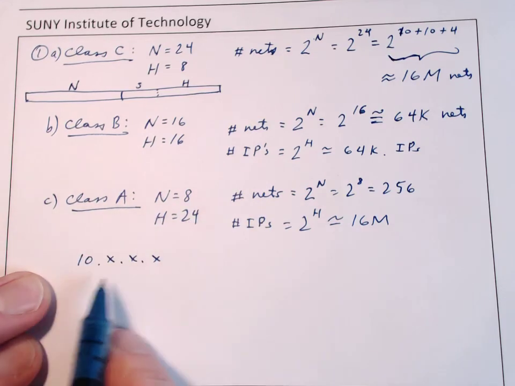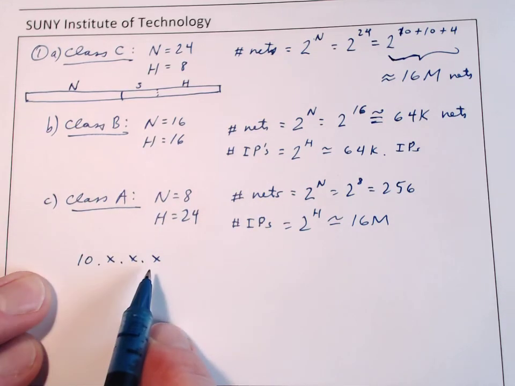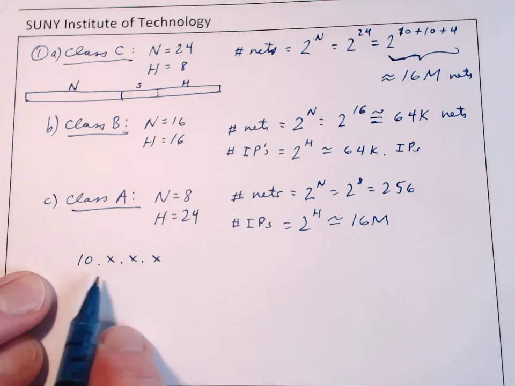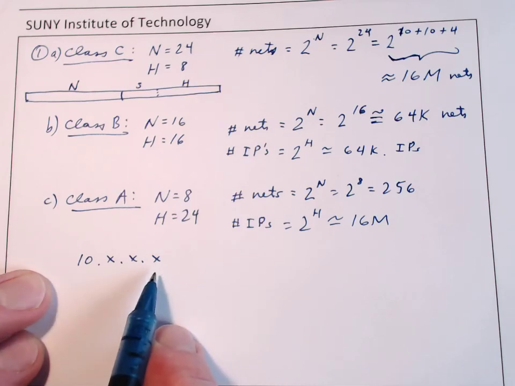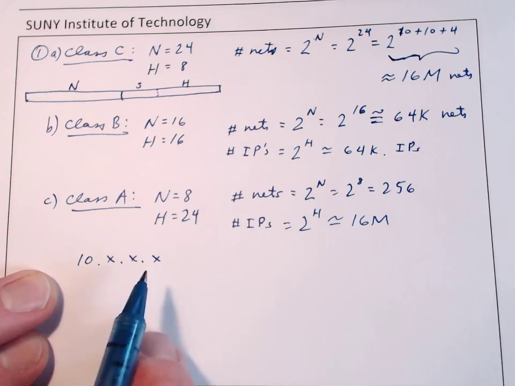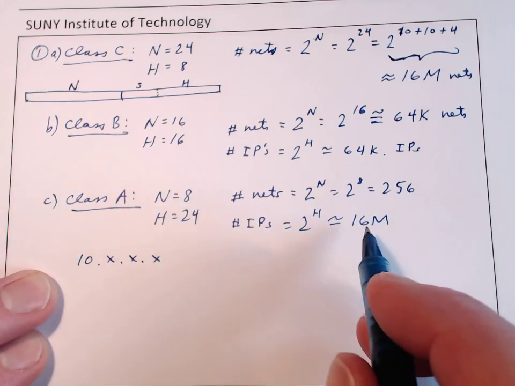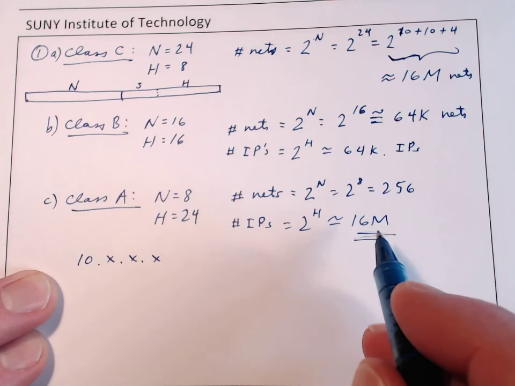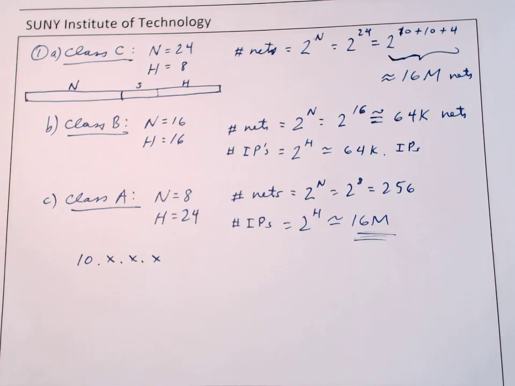And in fact, the Class A private address, 10.x.x.x, is a nice example of a private Class A network that you can use behind a NATed firewall, for example, and you've got access to a lot of addresses there, 16 million addresses. Very flexible. Okay, so that's problem number 1.